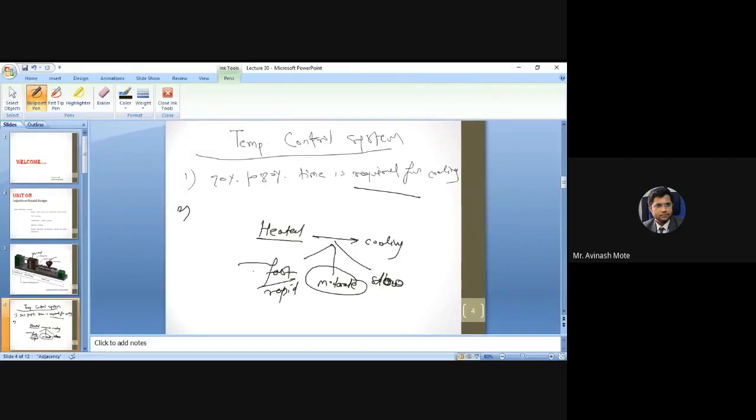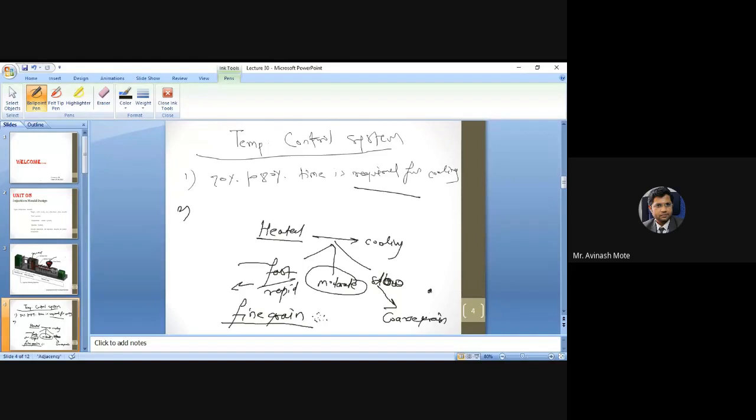Now, when you cool any material very fast, a fine grain structure is produced. Fine grain means small grains. When you cool it slowly, a coarse grain structure is produced.